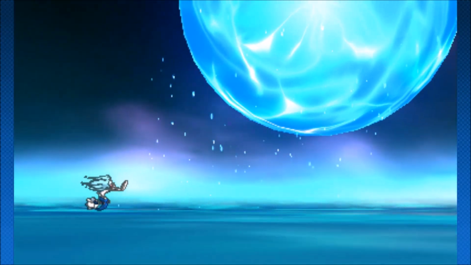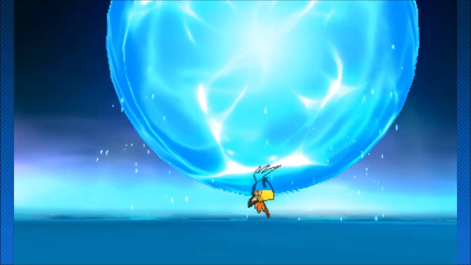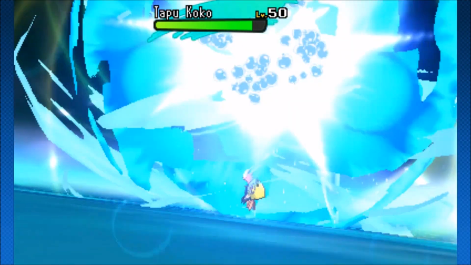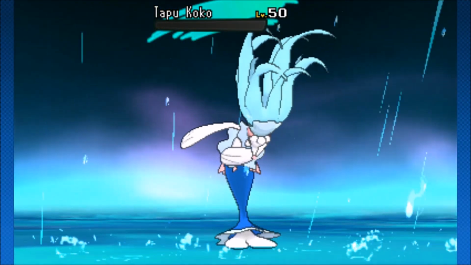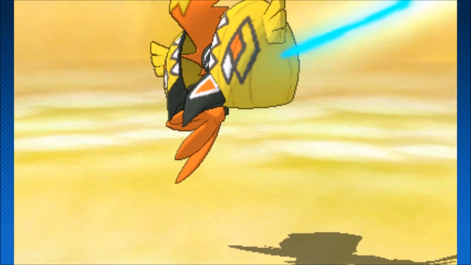I think that is like one of the coolest Z moves ever. Just like that gentle push until your opponent dies. And then you sing the bubble until it explodes your opponent. So that's going to be Tapu Koko going down. Taking a bow right there. I mean, what else was Tapu Koko supposed to do?